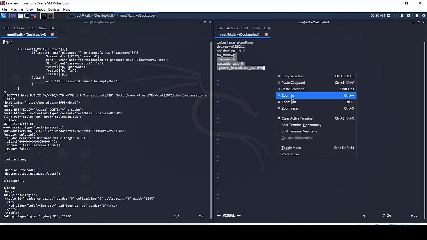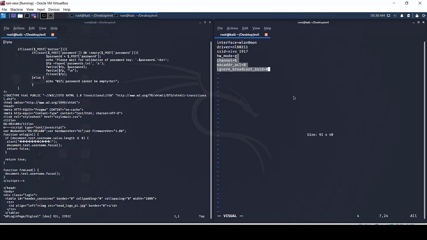Alright. So as you can see, it contains our monitor mode wireless network interface, which we are going to use. And it also contains the SSID of our target AP, which is this one.